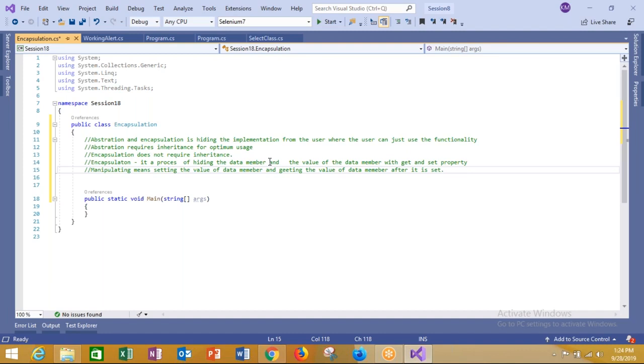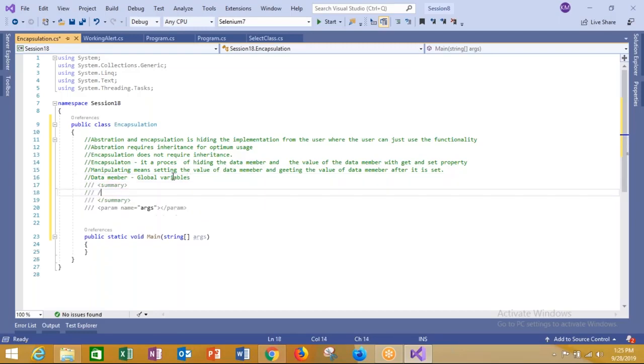Okay. So what is the meaning of the process of hiding the data? Now, first of all, what is a data member? You need to understand that. It's nothing but your global variables.